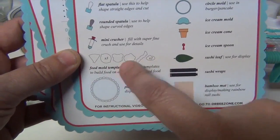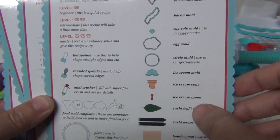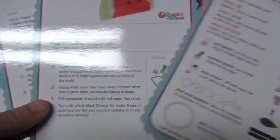And you put these little clear templates under the cookie cutters so that you can lift them up and put them on your little plate and everything. I think that's an awesome idea. So, like I said, the watermelon is the first one we're going to attempt to make.